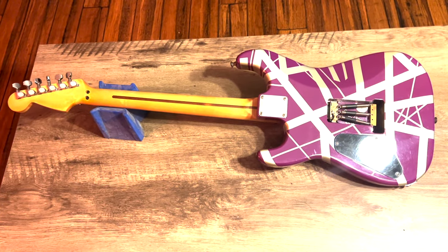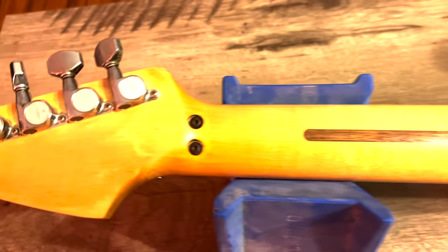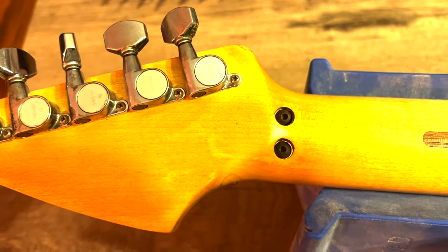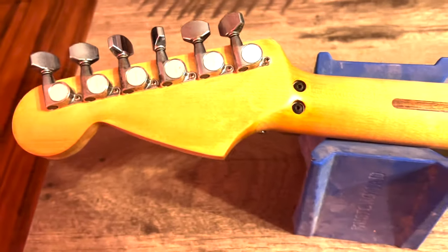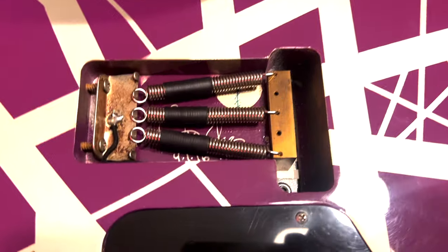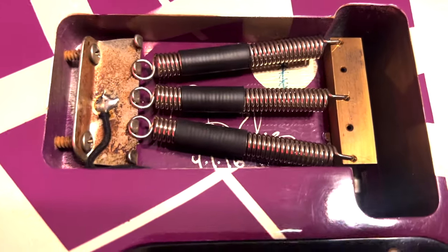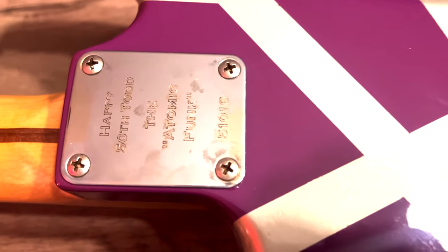Okay, as promised, here's the back of the guitar. Locking nut, through the neck as it should be. Wonderful paint job on the back. We got the springs. Dion always autographs and signs his work. So we got Dion's autograph there. I like this neck plate. This is a nice personal touch.